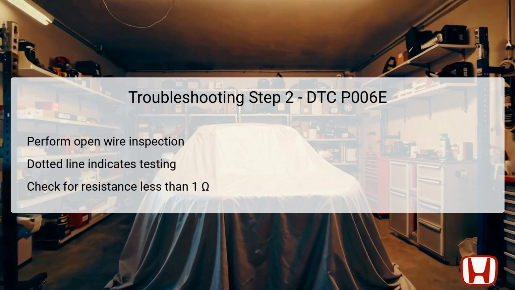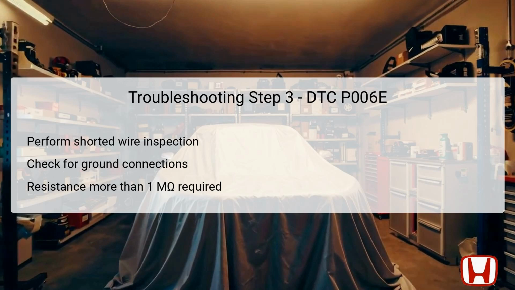The inspection entails checking the resistance between specific terminals when the circuit is disconnected. Ideally, the resistance should be less than 1 ohm, indicating that the circuit is intact. If resistance measures higher or shows infinite values, it suggests an open circuit that will need repair.